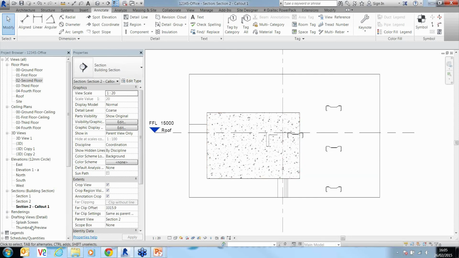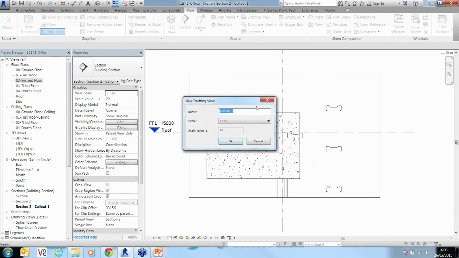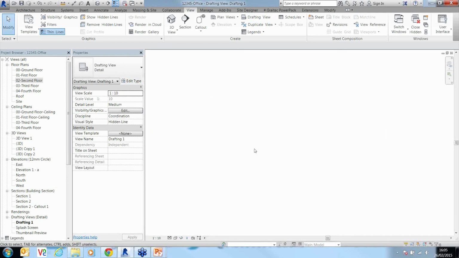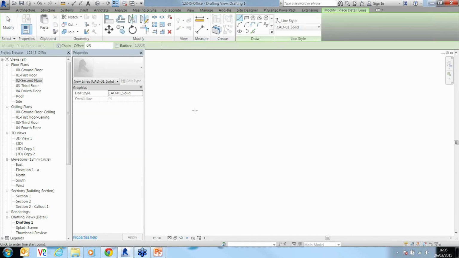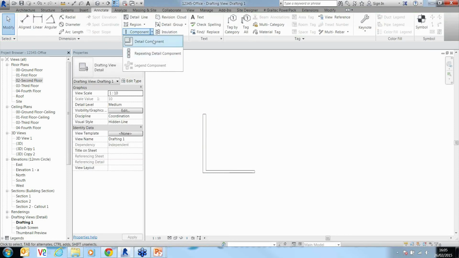You can even create what we call a drafting view. So in here, if I quickly go over and create a drafting view, you can look at drawing 2D details yourself. If you've already got simple 2D details that you would normally have, you can replicate them in here, what you would have in CAD. For example, I'm just drawing into here now. You'll be able to see it's populating the information, so it's easy to draw inside here.